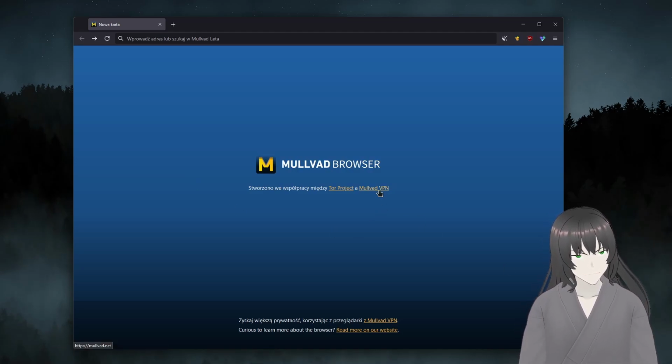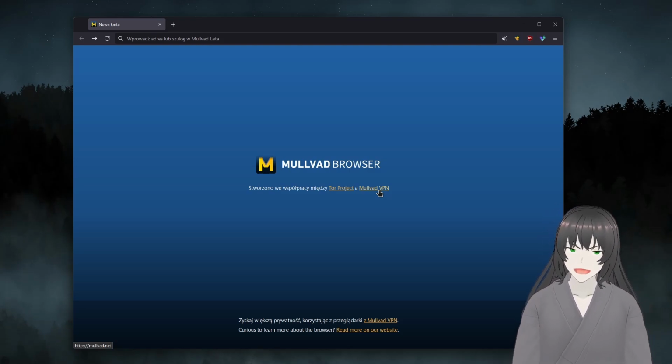So what's good about this browser specifically? Tor Browser, and Mullvad Browser as well, provide excellent defense against fingerprinting. And fingerprinting is a technique of identifying a user solely by their browser, not even by IP.